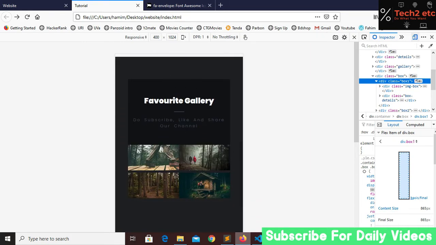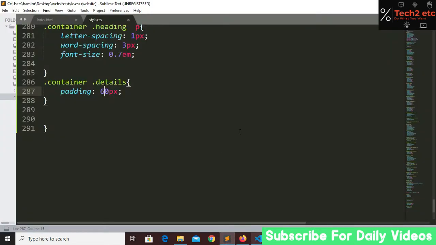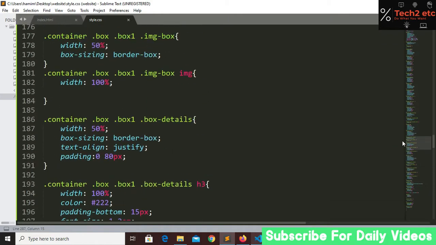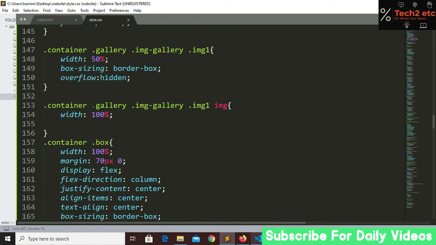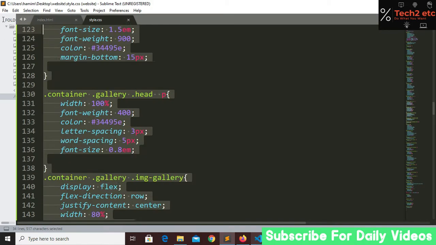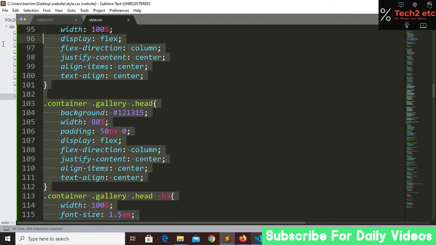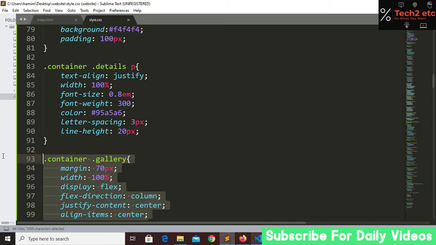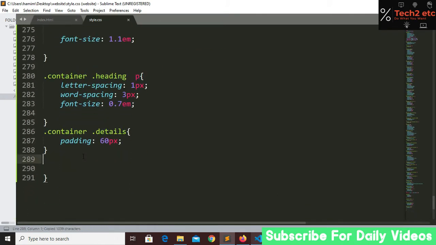So here you can see that we have to decrease our font size, and here also, and I want these images to take 100% of width. This one will be 100% also. So for doing this, just go to our code editor and find the gallery classes. So yeah, this one is the gallery class. Copy this from here, yeah, and copy everything from here and paste it here.